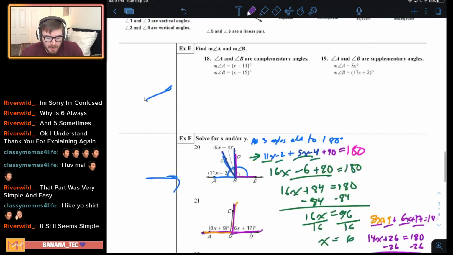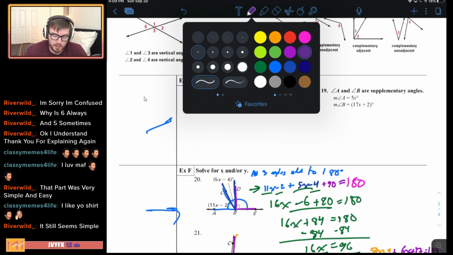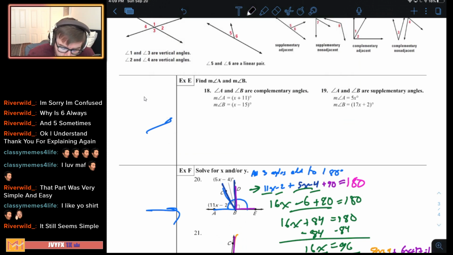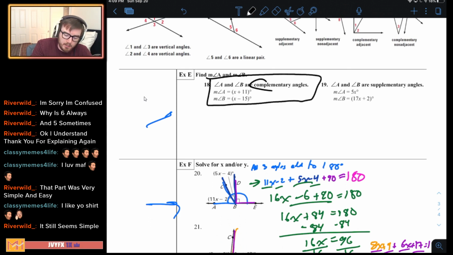All right, so to go back up to the top here, to just knock out those final examples, and then we're done. This wasn't too long at all. Instead of giving you a picture, it just gives you a statement, which is honestly probably easier, right? Because you don't have to look at the picture and decide what it is. It's literally telling you that these two things are complementary. And what does that mean? They add to 90 degrees.